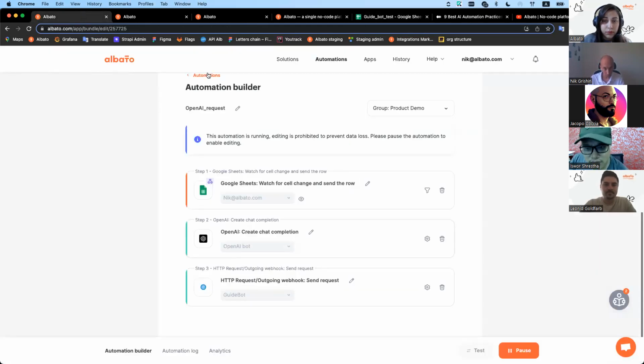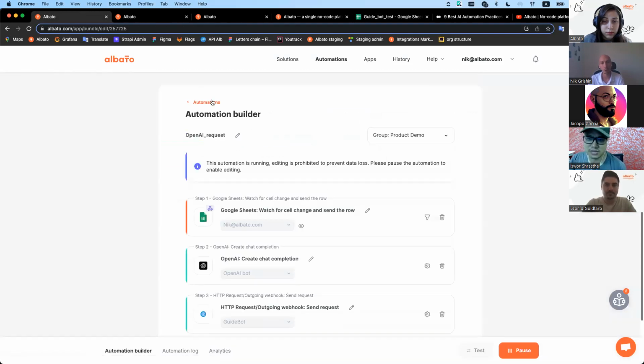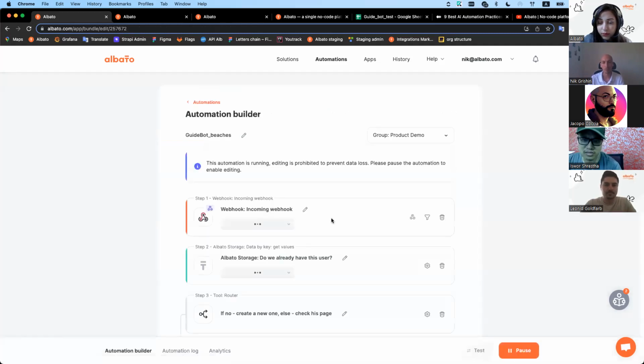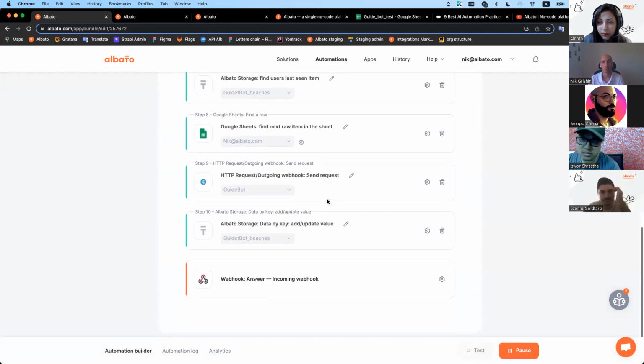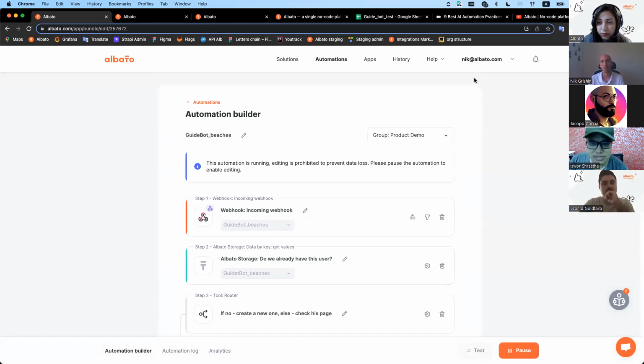So summarizing, Albato is an automation platform which looks really simple, which allows you to create fast and simple automations with different systems. This time I was telling a lot about the AI systems, but besides that, Albato is a complicated IT product which allows you to use different IT functionalities and to create really complicated cases using webhooks, HTTP requests, app integrators, a lot of different things.